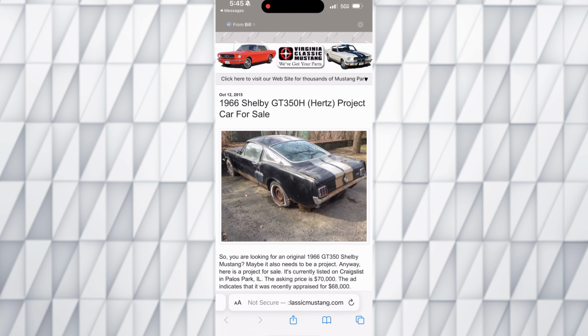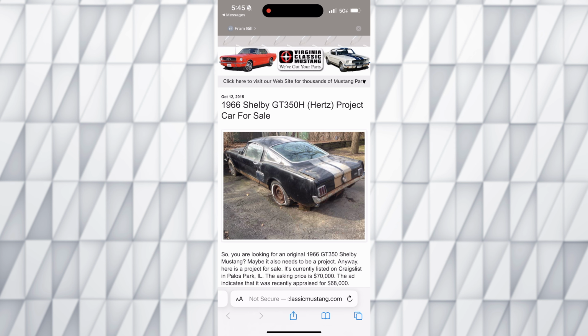So at this point, red flags are going off left and right. We know the thing is actually a scam. I ended up taking the photos off of the Craigslist ad, doing a Google reverse image lookup, and sure enough, they were from a Craigslist ad from 2015 where that exact car sold for $68,000. Far more than what it's worth than $8,500. And again, there are deals out there. You never know. It was worth looking into, but pretty obviously from the front, it was a scam.